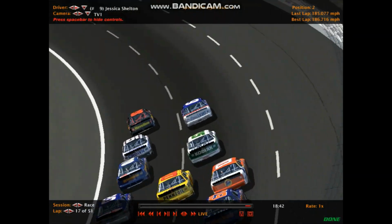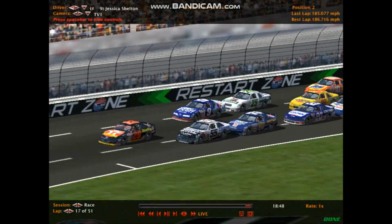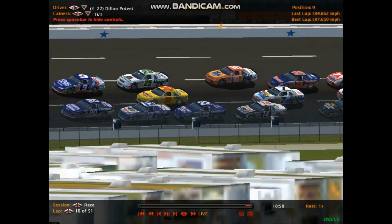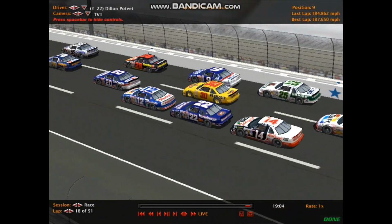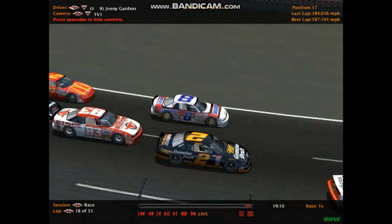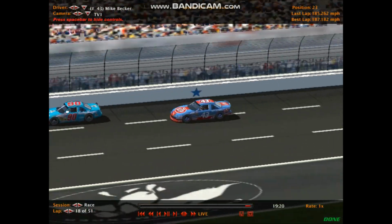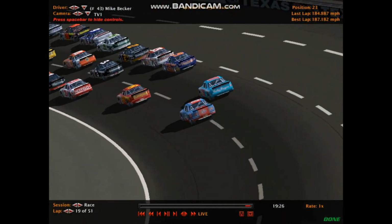Nathan Hudson up there. Wade Brummer in the 70 car as they come off turn number 4. And give a call also to Mitchell Collins in car number 20. He's now moved his way through the field in the Crown Petroleum Oldsmobile. Rob Evans in there. Dylan Poteet in the 22 car. And Fitzwater going backwards and brake checks right in front of Quentin Moore's car. Boy, how many cars in this pack there. We're going to look at see where Mike Becker, who trails this pack, is running right now. Becker running in 23rd position, so 23 cars in this pack.